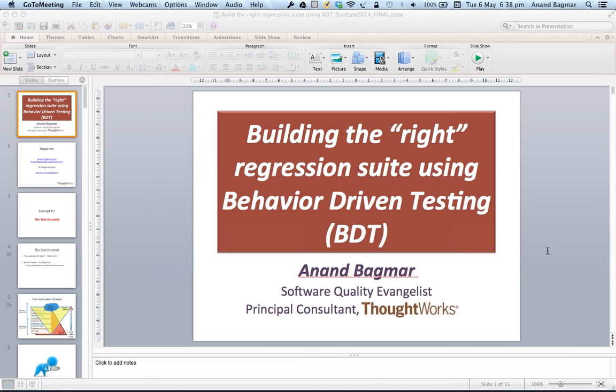Nidhi has asked a great question. A regression test suite tends to grow exponentially as new functionality is introduced. I would like to hear ideas on how to keep it more focused and concise. And Nidhi, this is exactly the problem BDT tries to solve. It gives you a way to approach this in a more structured fashion without losing value of testing, but make sure regression suite is still concise and as required only.